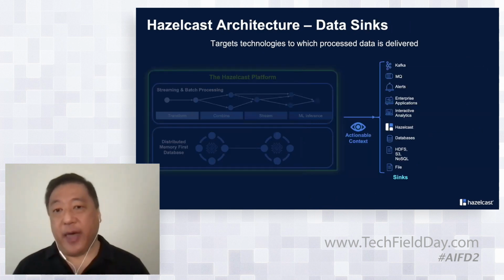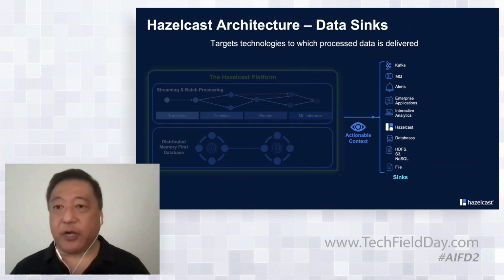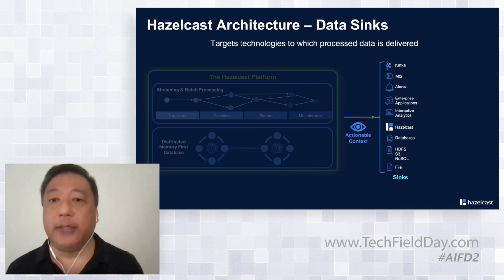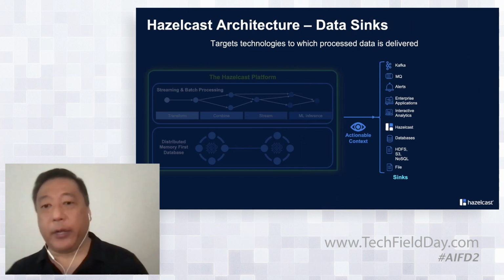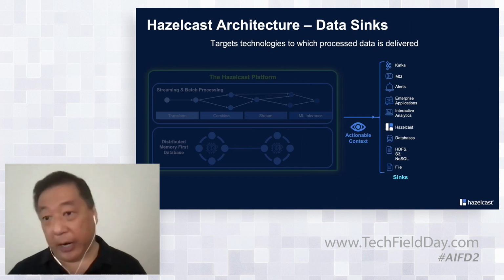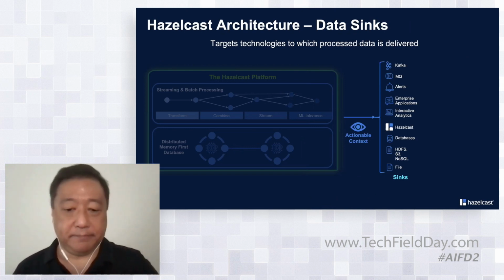And then to complement that, we have the data sinks. For both the sources and the sinks, we have a collection of out-of-the-box connectors to integrate with these existing data platforms. After we do some processing from the data from the sources, now we can deliver it to something else, including to ourselves within the memory store, so you can do more processing on that downstream.